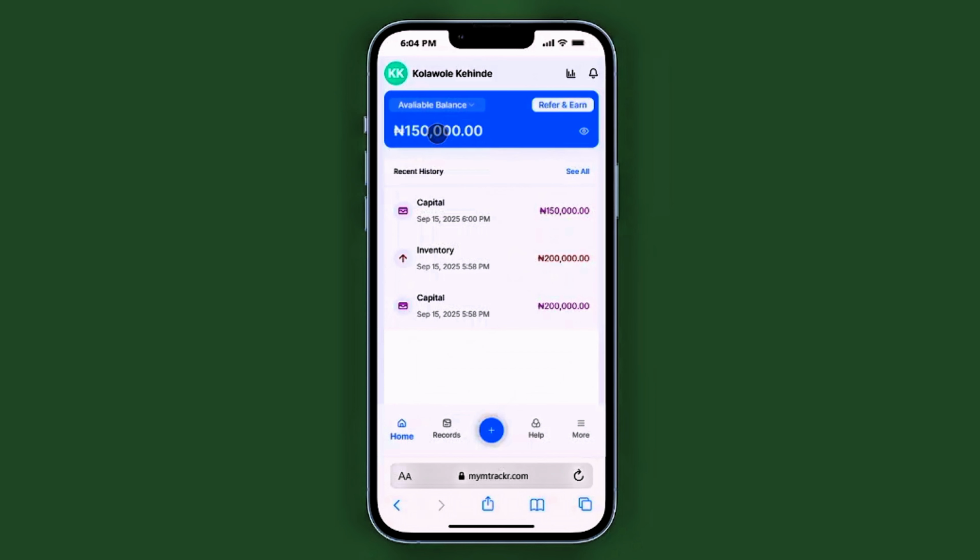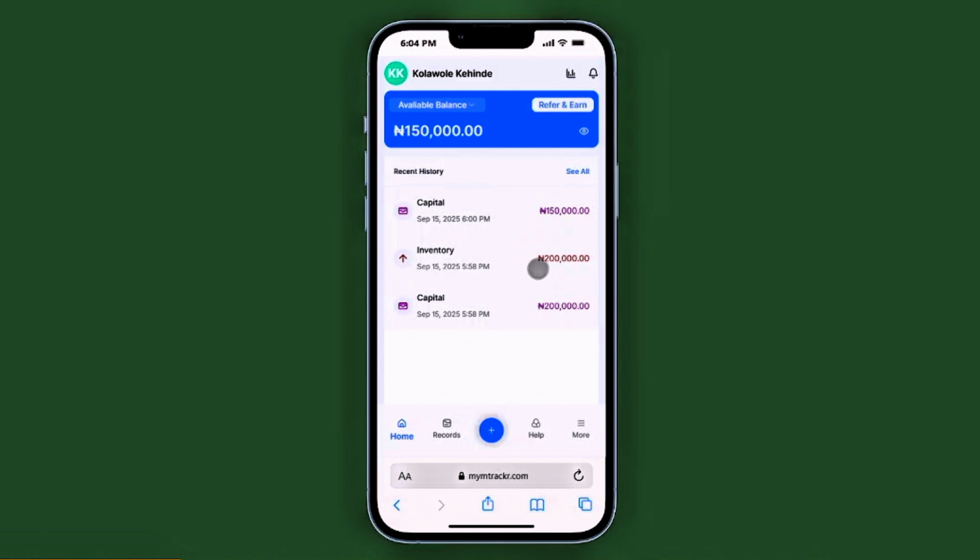Great. So the profit we have here on Mtrackr is not necessarily how much you are making from the sales that you made, but it's tracking whether there is an increase in my capital or a decrease in my capital. That means I must be optimizing for more sales so that I don't have any minus.